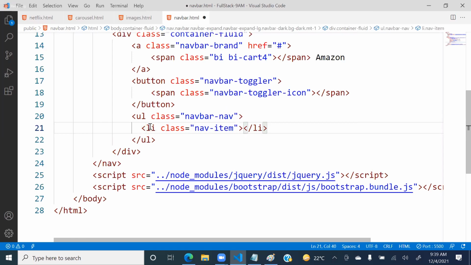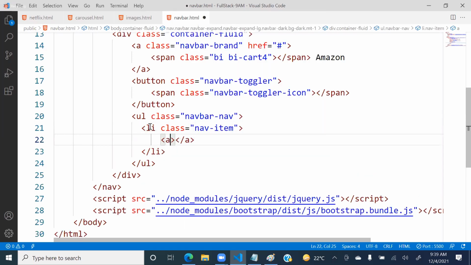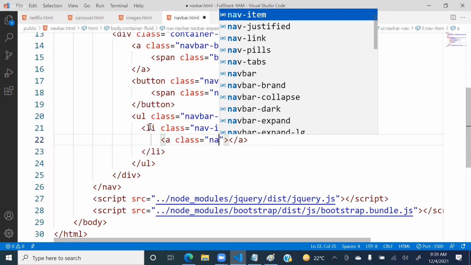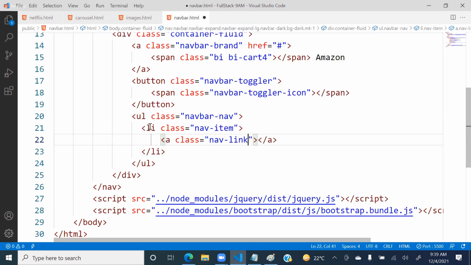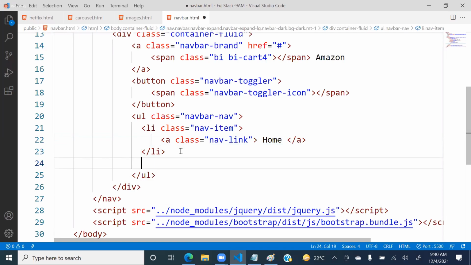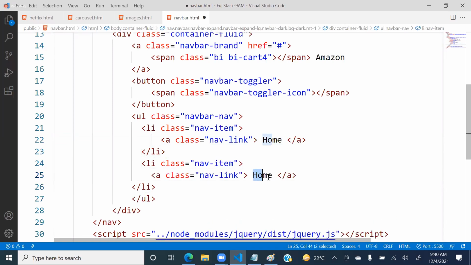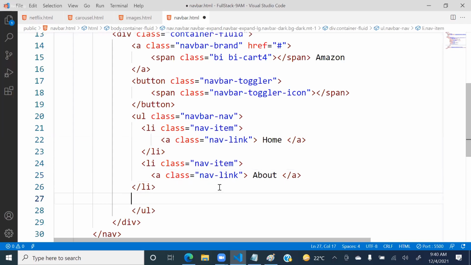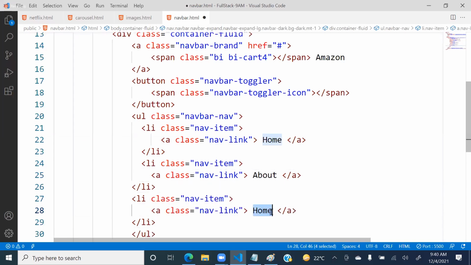Nav item, and usually a nav item has a nav link. We have nav link, and here I give some home. You can define whatever you want. I am giving home, about, contact, something like this. I am defining these options like this.